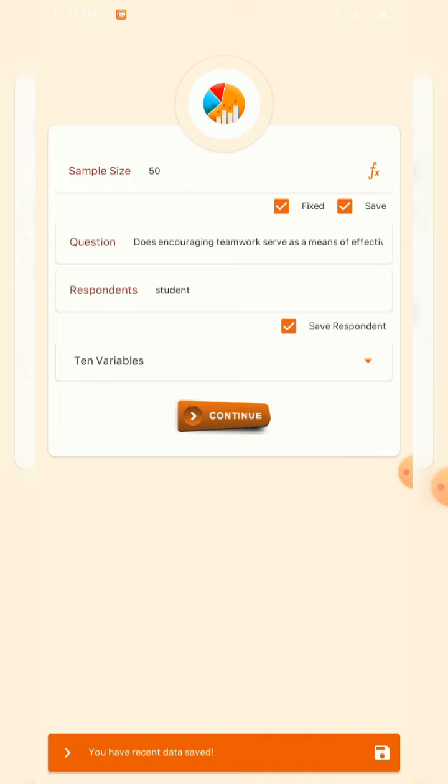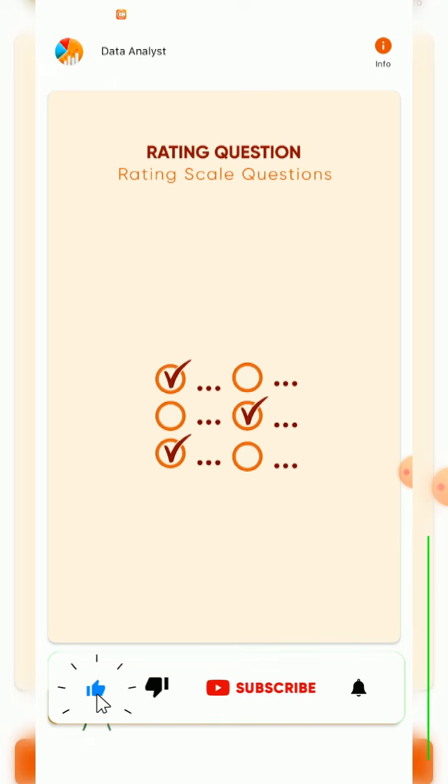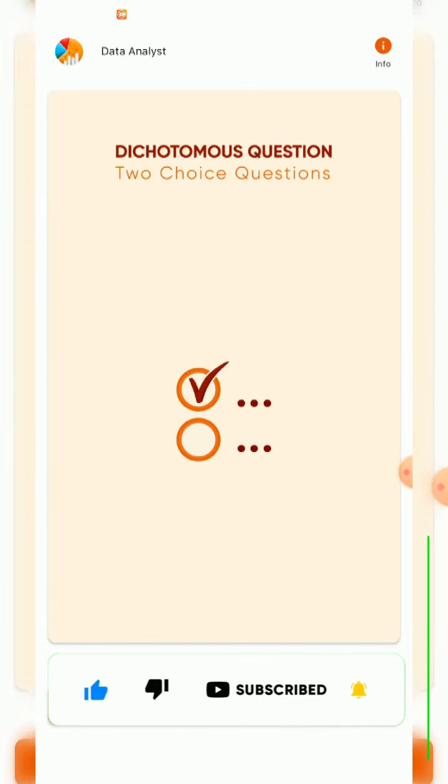You might have the use of computer, printer, and the likes. This will help you to rate the level of availability of this equipment and these resources in the library. So these are the parts of the application that will help you to analyze the different questions that you might want to analyze.